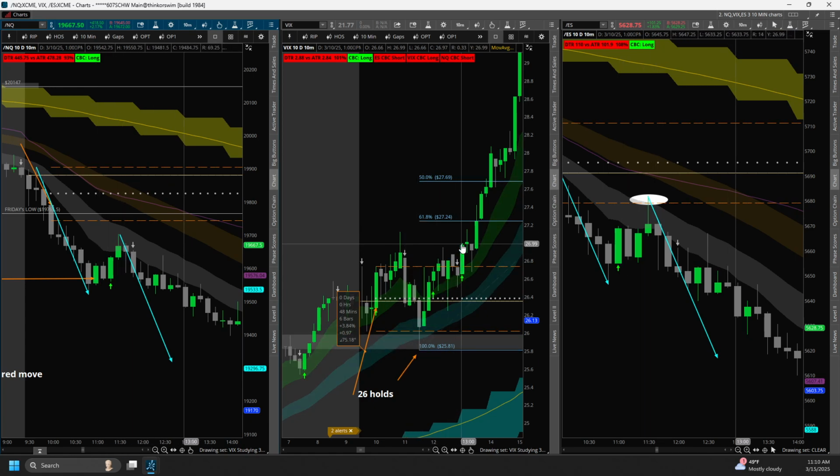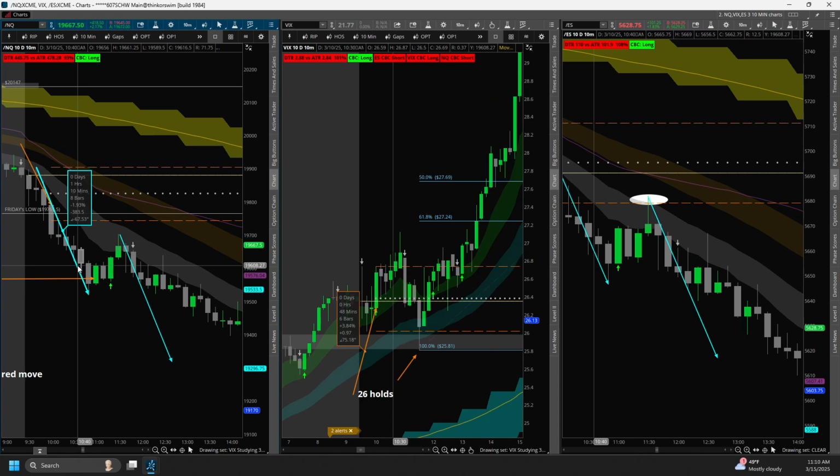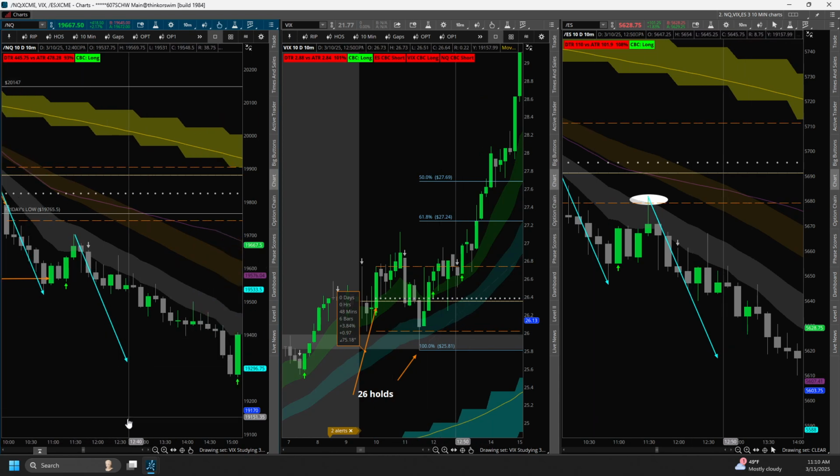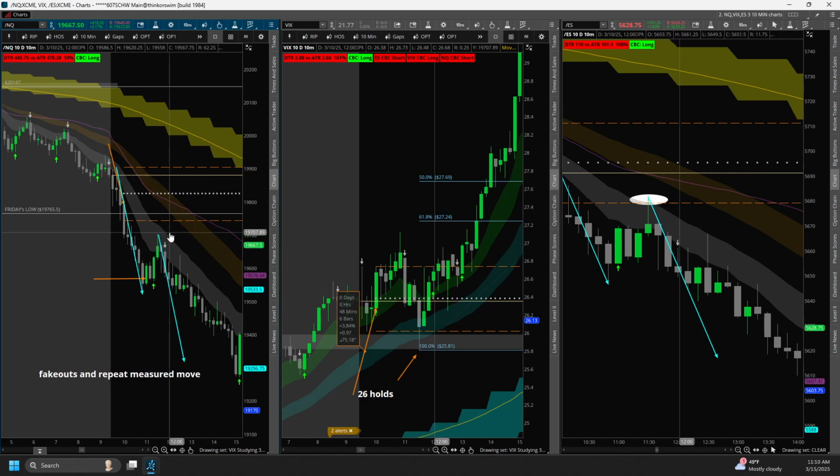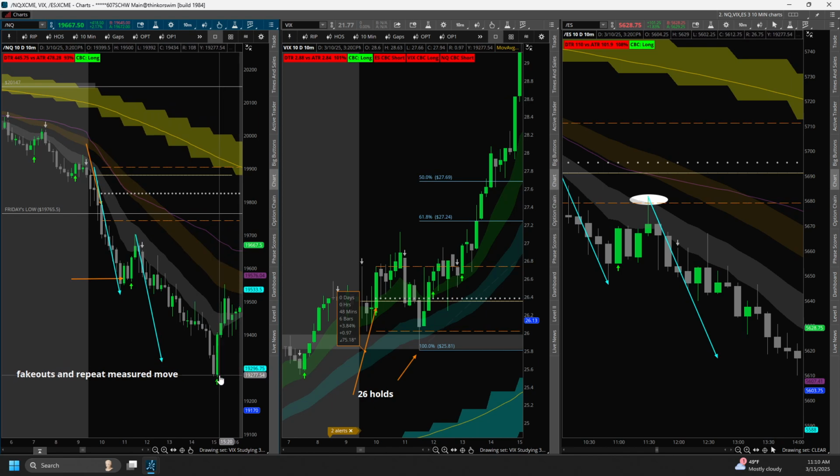And if we're going to do that, this is going to be overtaken, and we're likely to get a copied measure move from the peak to the peak. So like this moves down 380 points, which if I would have told you here, we're going to go down another 380 points from here, you probably would have looked at me like I was crazy. We went down even further.